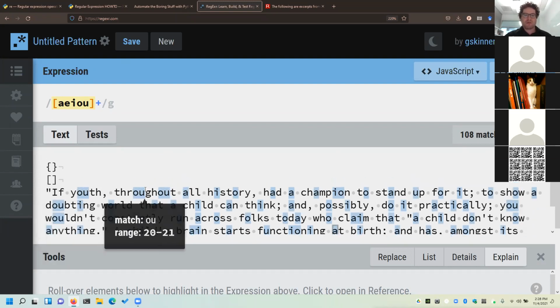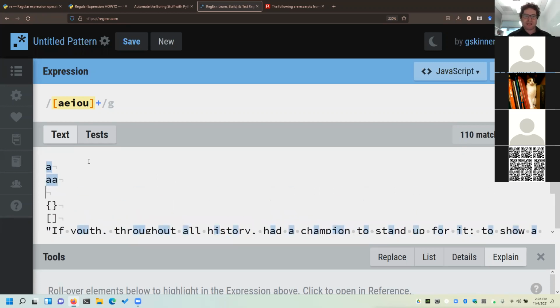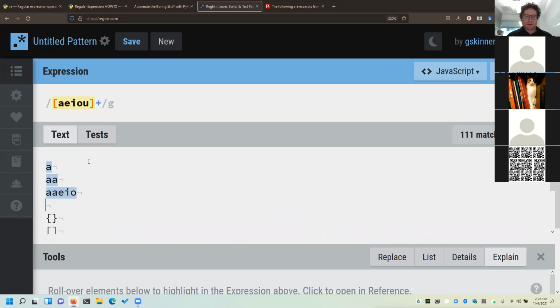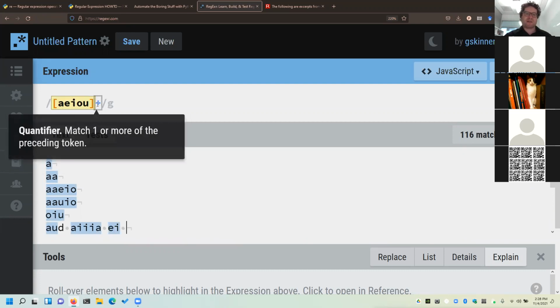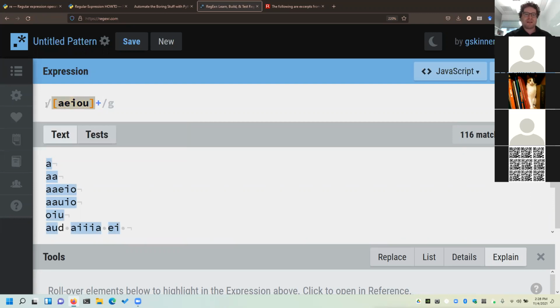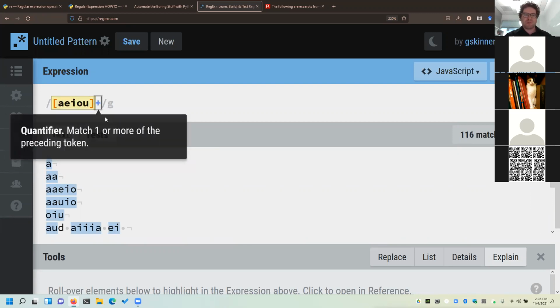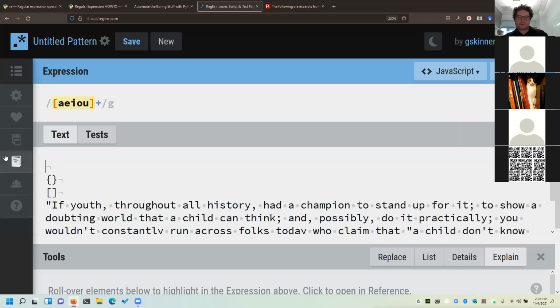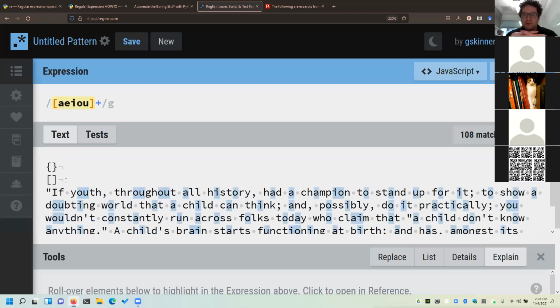So OU matches together, and it matches the A. Here we'll see it matches A, E, I, O, U, I, O, I, U. So here it's matching basically any series of vowels, any vowel, at least one of. That's cool.